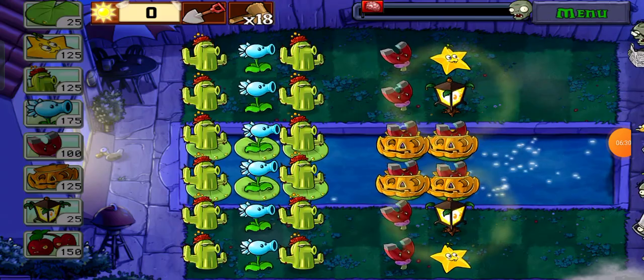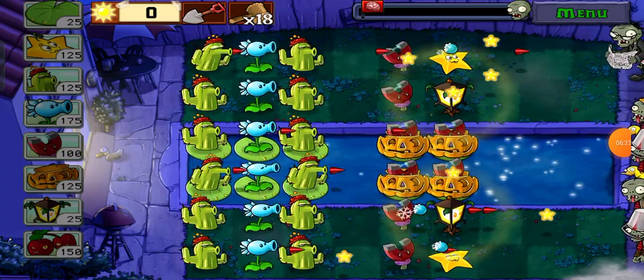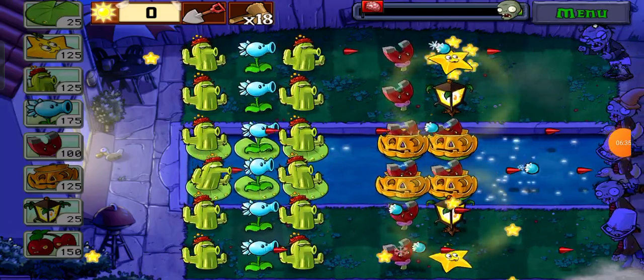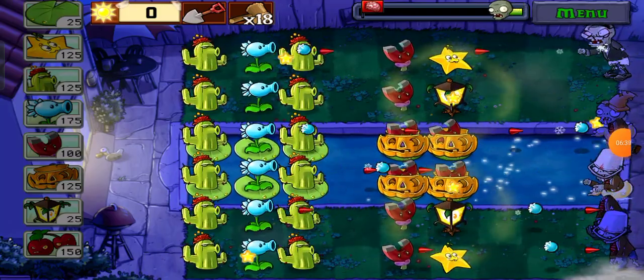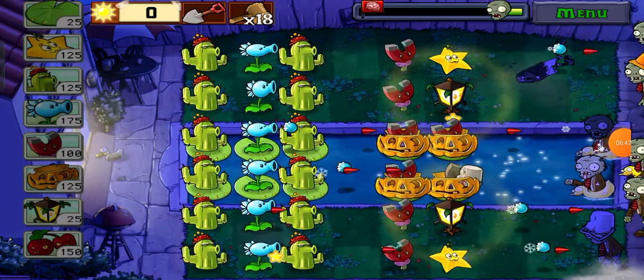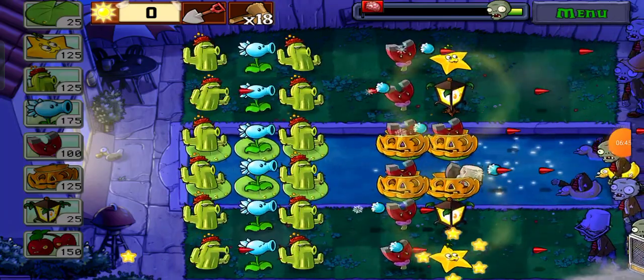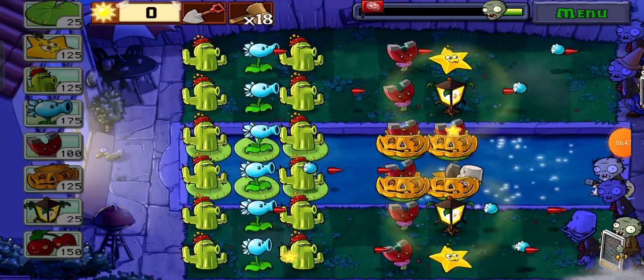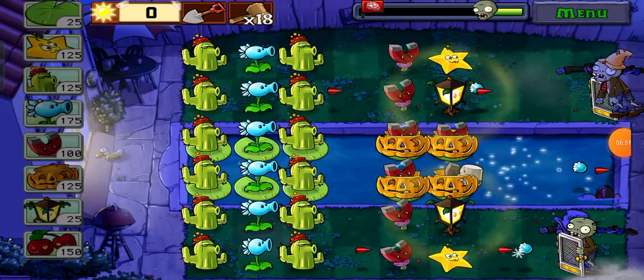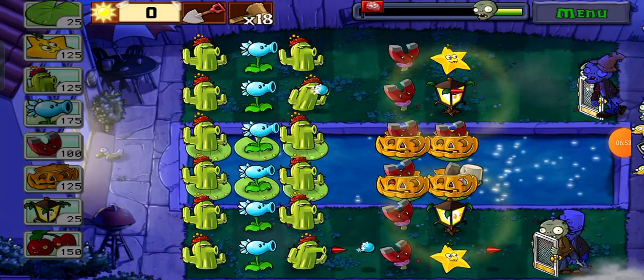They are coming. This bucket head zombie and the one with the fence, it's just annoying. It doesn't provide us with a cabbage pult or pearl pult.